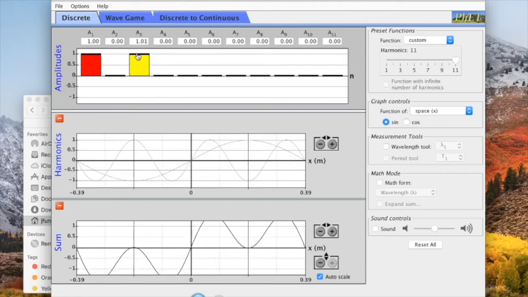Similarly, A3 has a third the wavelength, or 3 times the wave number, of this red A1 wave, wave number 1. Now what you can see is the individual waves plotted in this middle panel, and then their sum is plotted down here. Depending on how I slide this, I can change the amount of this sine relative to the red one.